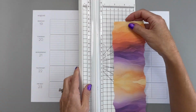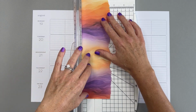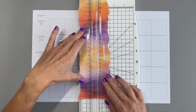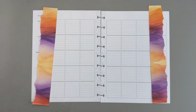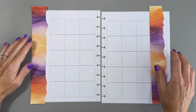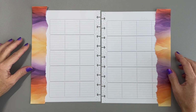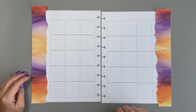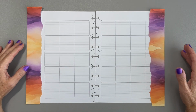So I'm just going to take my paper trimmer to cut this in half. It doesn't have to be perfect or exact. I just want to be able to put part of it on one side of the page and part of it on the other side. And I feel like using my paper trimmer, I would get a cleaner cut than if I tried without using it. So we're going to put the cut side on the edge of the page and kind of give that ripped look. I think that looks really cool to kind of frame in the page.